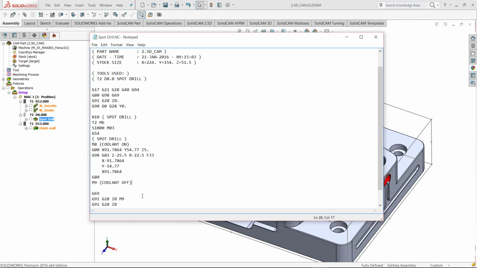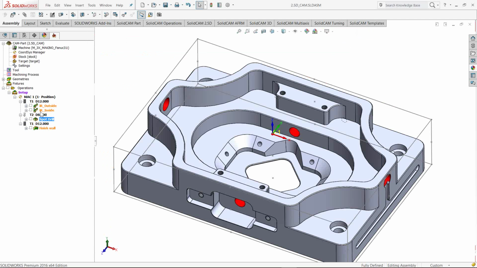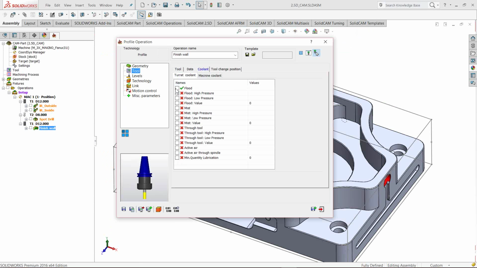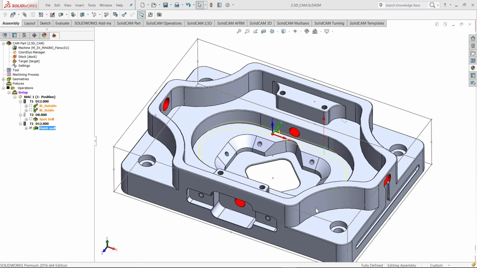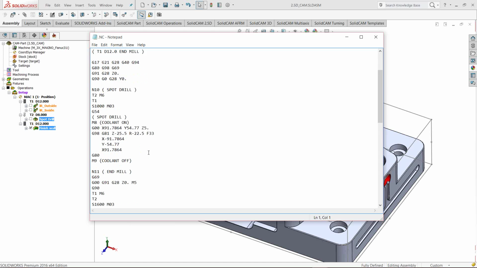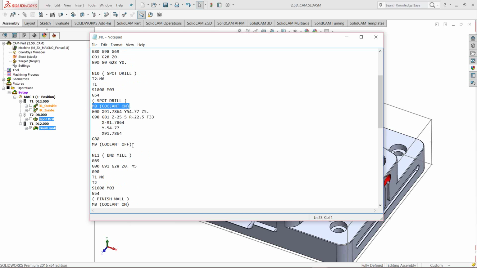But I can give you one of the reasons why this comes from the customers. Like, we don't like this way. Now, what will happen if I take, for example, the second operation? Actually, it's the last one. And if I do the same thing, I will turn on the coolant. Now, this is coming from the resellers. It's a very common request. And when you generate the G-code right now, you'll see that we have the coolant on. Then, of course, because it's the end of the operation, we have coolant off.